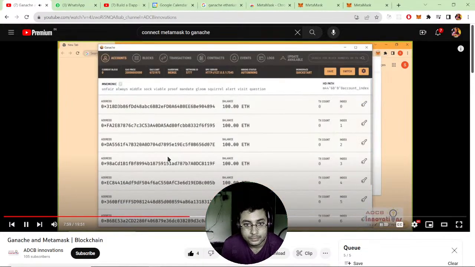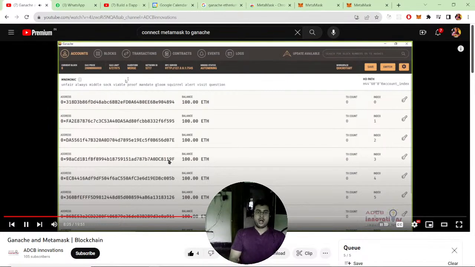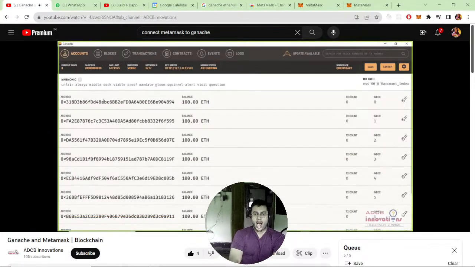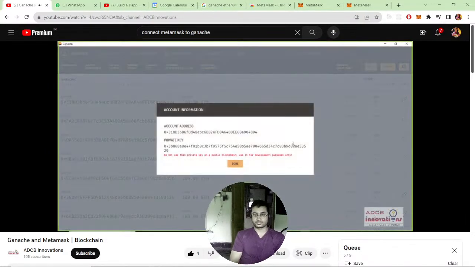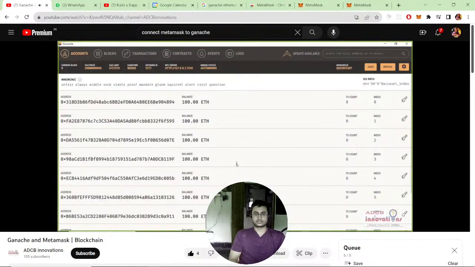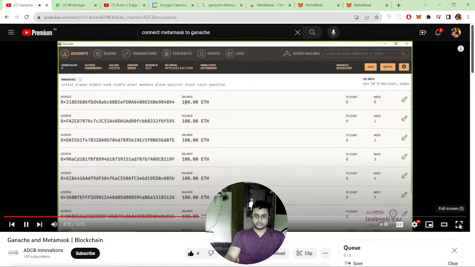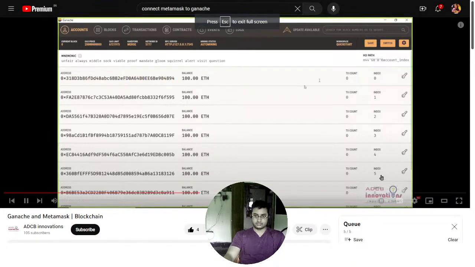So let's see Ganache. Yeah. So you can see now our Ganache is working, and it is giving all this: network ID, gas limit, server, and everything. And these are the addresses and balance, as I told you that this is 100 ethers. All right. So here you can see the keys, that is the account address and the private keys. As I told you, the blockchain has two keys, private and public key. So we will be using the address of the account for sending, that is as a public key, and we have our private keys.